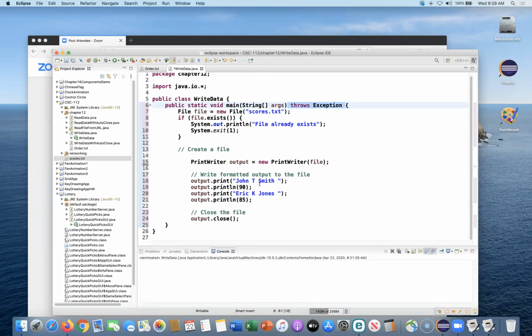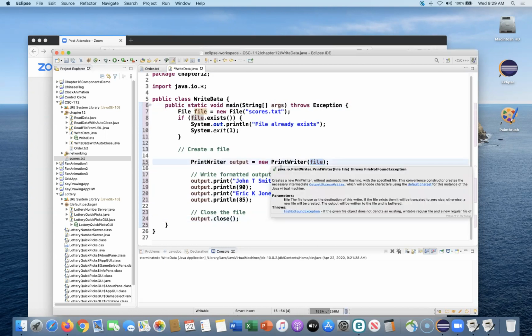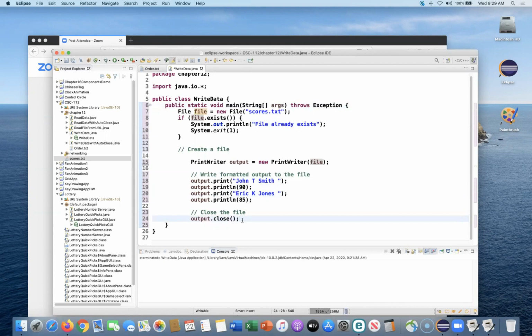What happens there is an exception gets thrown. Forget about the 90. Forget about Eric K. Jones, and even forget about closing the file. You're not closing the file. It's important that resources are being used up in this print writer, but they're not being reclaimed with the close. So if an exception occurs, you're not reclaiming your space, and you have a program that is not a good citizen on your operating system, and it causes garbage to be produced. You don't want that to happen, obviously. So how do you handle that?